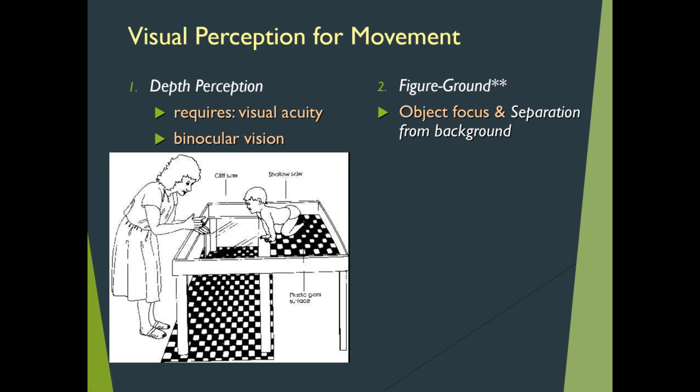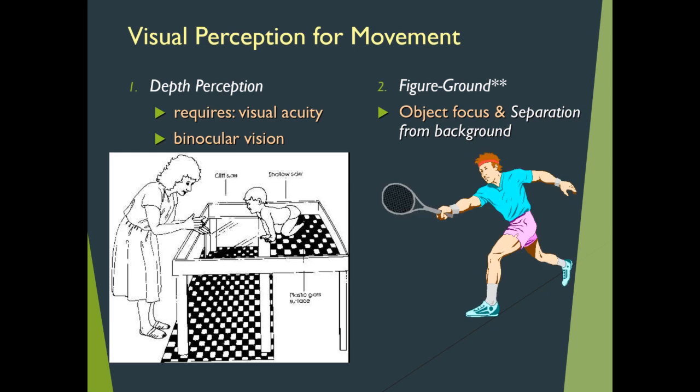Children, on the other hand, even without that extreme condition of the sun being in your eyes, for any sport, as I said, that they have to intercept the ball, tennis, lacrosse, badminton, how are you able to pluck that ball out of the air, separating it from the rest of the background? It involves a major skill in anticipatory timing and eye-hand coordination. Bottom line, this is one of the most complex skills. It takes a number of years for it to mature. While it begins early, from 4 to 6 years old, do not expect your 4-year-old to be able to catch balls really well. It takes time, and between around 8 to 12 years, it reaches at least its full function.